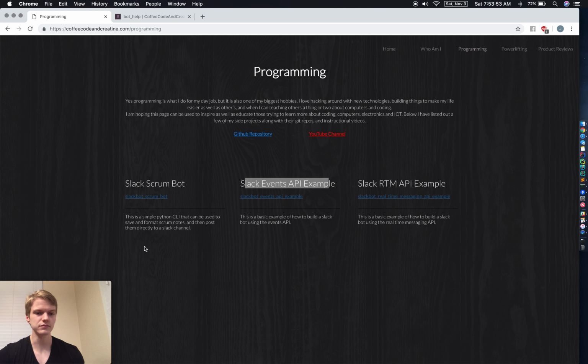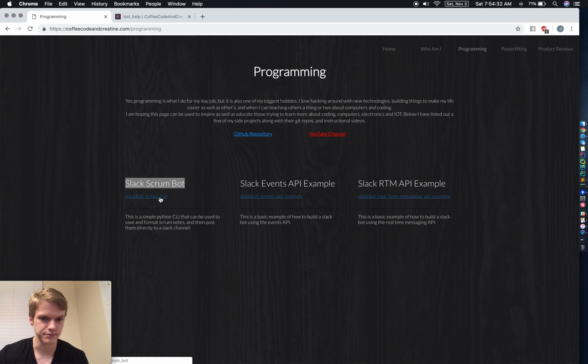But the last one that I want to show you guys is a bot that I actually put together to make our lives at work a little easier. We have a Scrum channel inside of Slack that we constantly send Scrum notes to. And because different layers of management like to go back and read and see what we're working on, eventually we agreed to all have the same format. And then we wanted dates, and everybody was kind of messing up formats. And for whatever reason, everybody likes to copy and paste. And so dates were always wrong, and it was a mess. So I eventually got kind of annoyed and just made a bot to handle all that for us. So that's what this bot is for.